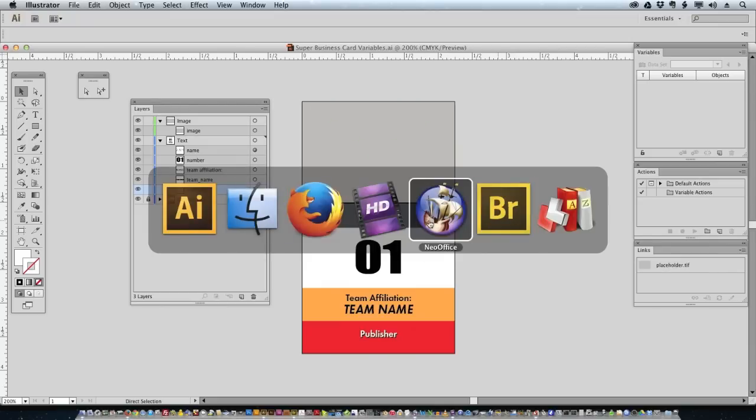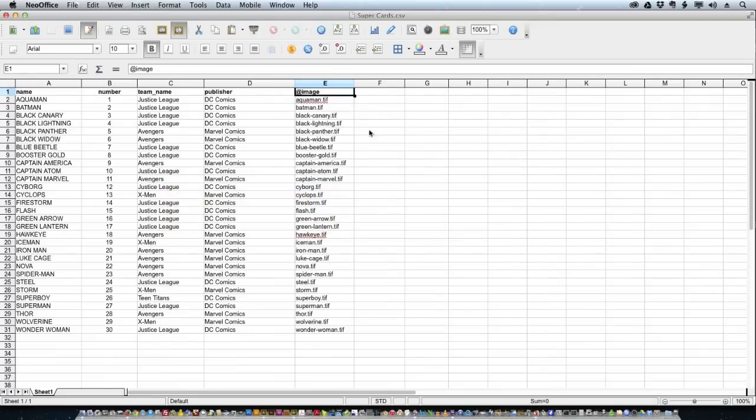Let's jump over to the CSV, and as you can see, my data is very plain here, just a few columns. Up here is my variables, which, if you remember, are the exact same names as my objects. So if these match, all the data is just going to bind automatically. Of course, here I have an @ symbol, and this is the script. This is how the script will recognize that this column contains image data.